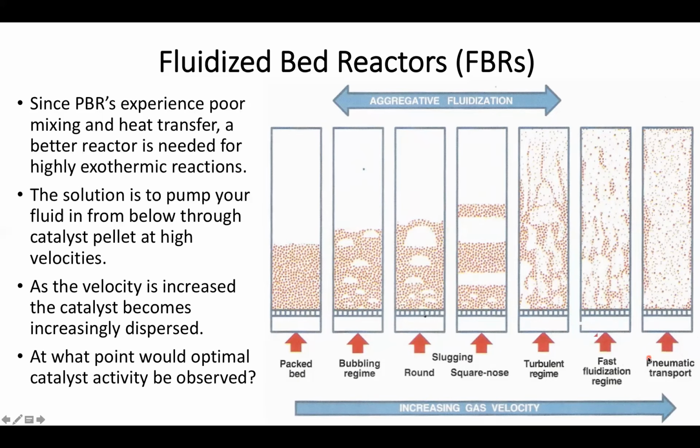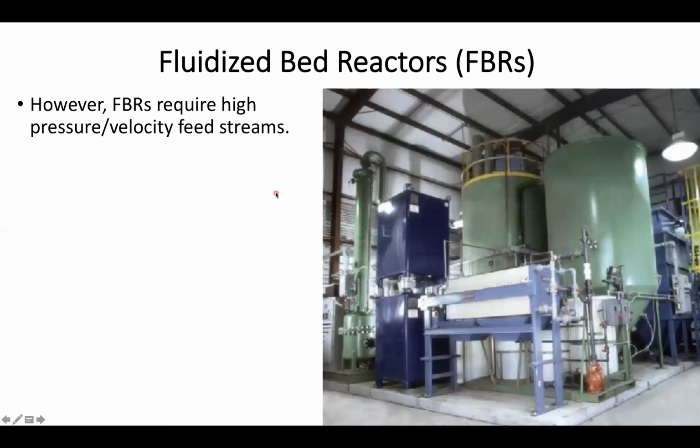If we pump it too high, what we end up with is what's called pneumatic transport, as you start pushing all of your catalyst towards the edges and towards the top. This is going to reduce the amount of interaction between your reactant and the catalyst. So again, trying to hit this happy medium is one of the harder parts of a fluidized bed reactor, but it's worth it to resolve the poor mixing issues of a packed bed reactor.